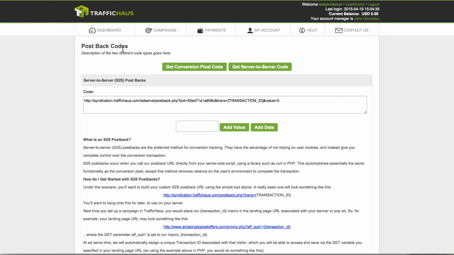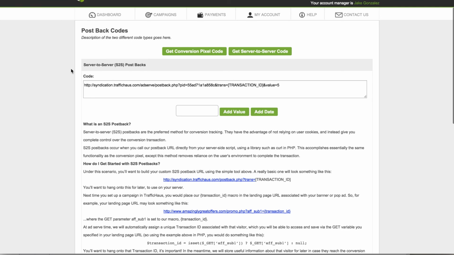If you do have the option to pass us back the value of the transaction, it's not necessary. It's for your own tracking, and the revenue generated. So that would be the total payout and the cost of your campaign. So they would show your net profit. That is it for conversion tracking.